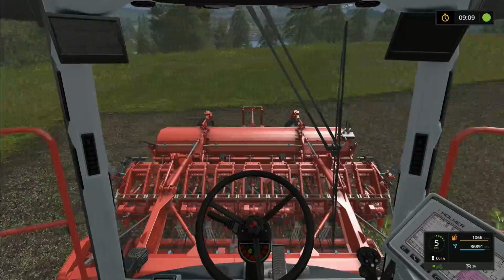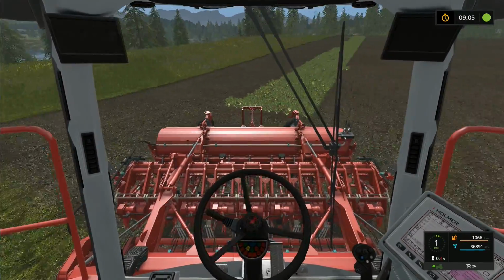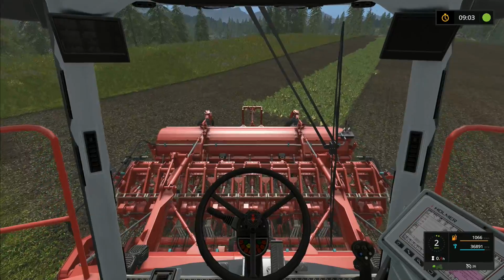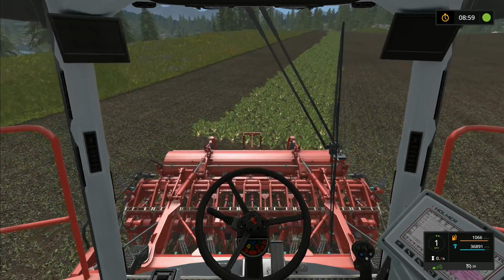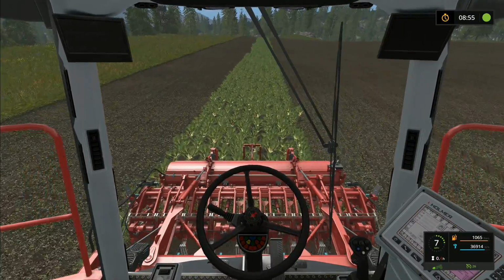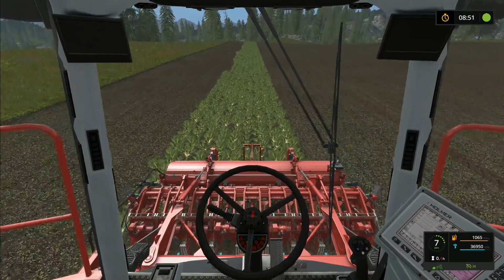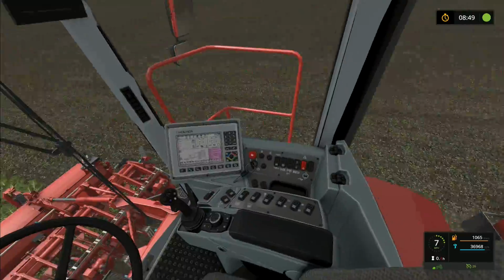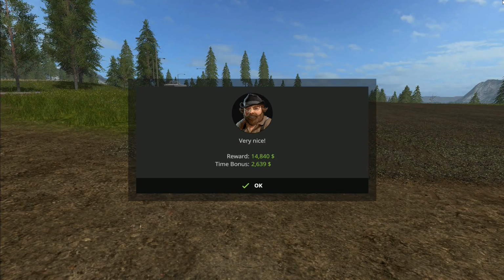And I will, obviously, have another bit of a play around with it while we do our potatoes. Now, let me just line up here for this last bit. It's actually pretty cool doing the harvest from in cab while you've got the GPS going. It is actually quite cool in this machine, being able to do this. I just want a quick look around before it finishes. Nice cab layout, good view, and we're done.